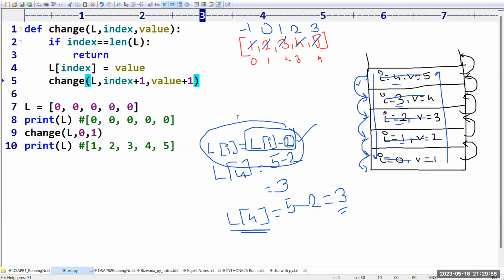My question was that if the length is 6, then L of I minus would be 3, not this minus 2? Sir, now I'm not getting your question. You are talking about L of I is equal to L of I minus 2, that formula? Yeah, why is that formula depending on the length? I have written I, I means index. Index can be anything. If length is 100 also, no problem. Every element we are subtracting with 2. Okay. Right. One second.